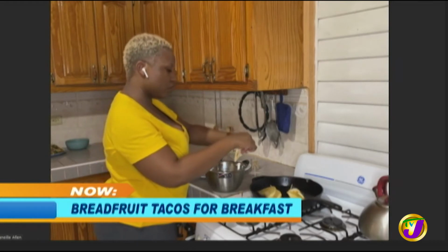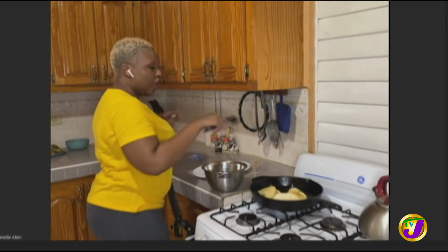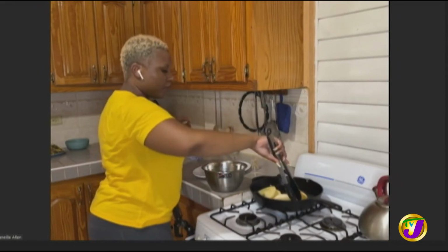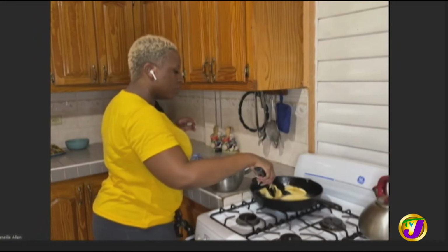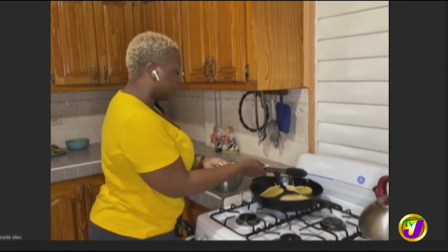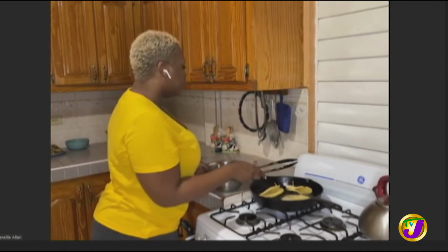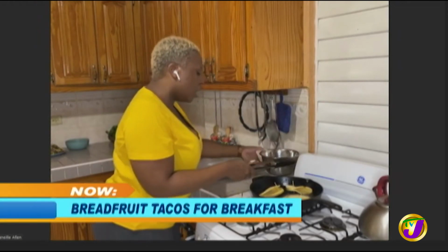And then you just want to pop that down into your pan. I always recommend using a larger, like a cast iron skillet, just because it adds more room for you to kind of flip them and turn them around and do exactly what you need to do. General cook time on this is about 3 to 5 minutes.